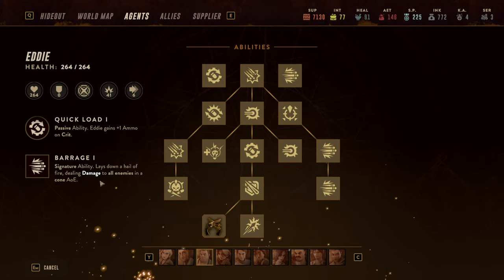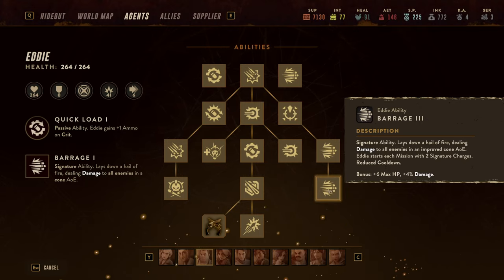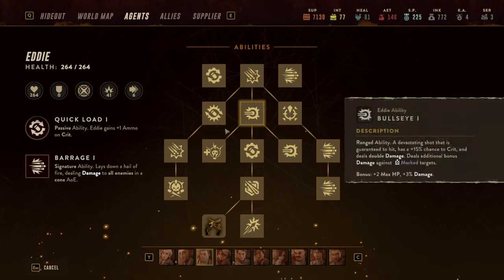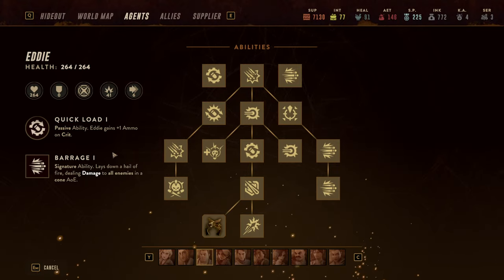His signature ability is Barrage. In the endgame, with an upgraded Barrage, it is not only a broader cone, but it is also two signature charge abilities that he starts the adventure with. So Eddie really excels at dealing AoE damage to multiple opponents at the same time. Eddie does come with, I think at the beginning, 6 ammo. Later it is upgraded to 8 or even more ammo, depending on what you're using with him.